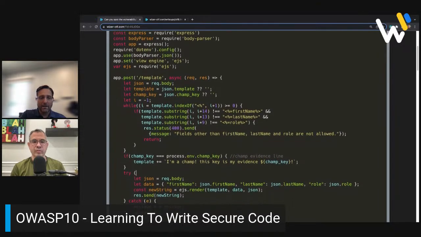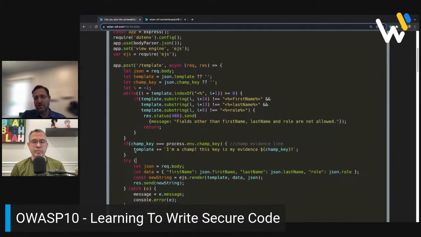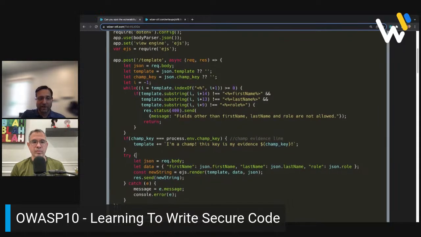Then this piece of code here is for the challenge. That's to show that I actually captured the flag. So we added this piece of code. If you really found the champ key, you'll get this, and that would grant you the flag. That's not here to show anything real that is done.